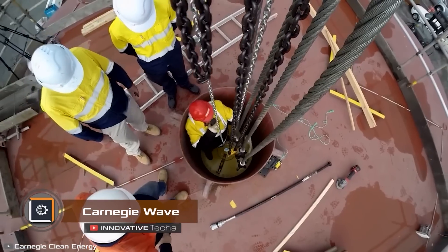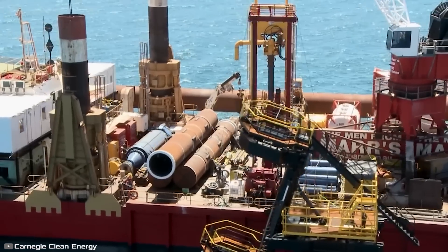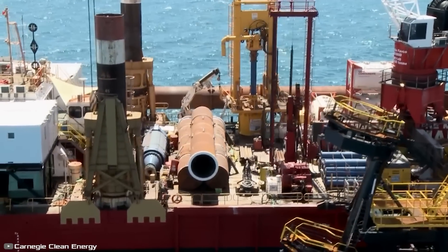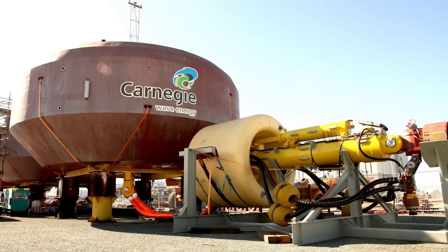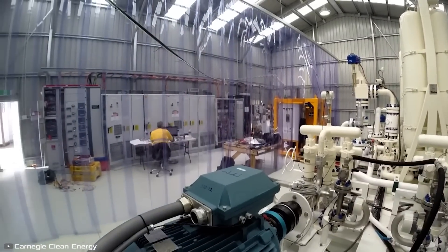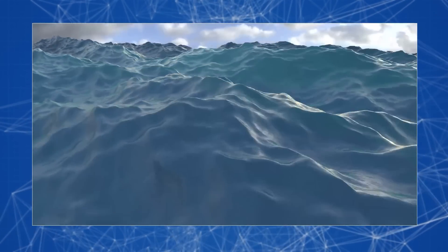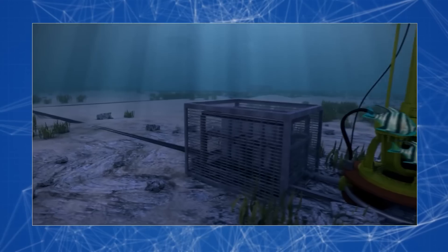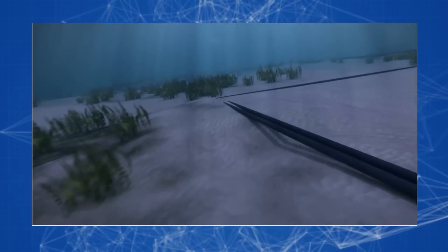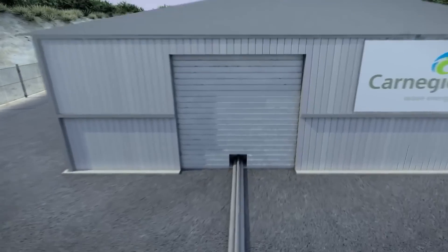Carnegie Wave Energy plans to install the world's first wave energy collection system, expected to reduce greenhouse gas emissions by over 500,000 tons over its operational lifetime. Uniquely, it will generate electricity not only for the main power grid, but also for a desalination unit that turns salty ocean water into drinkable freshwater. A set of submerged buoys convert wave energy into electricity, which powers nearby underwater pumps. These high-pressure pumps push water onto the shore through pipelines laid on the seabed, where it spins a turbine generating electricity or desalinating ocean water.